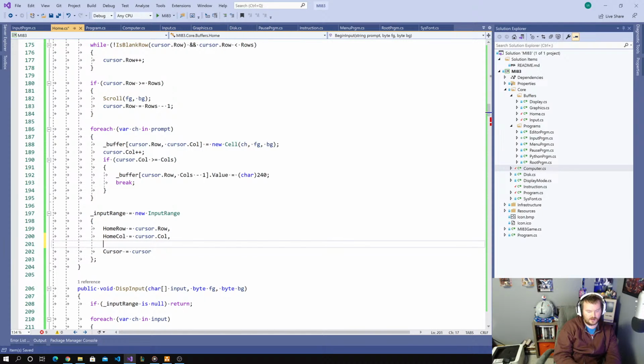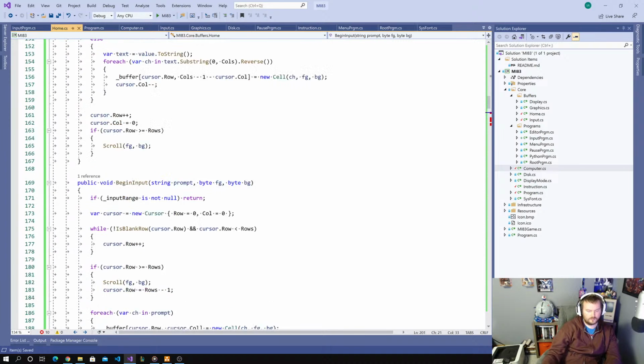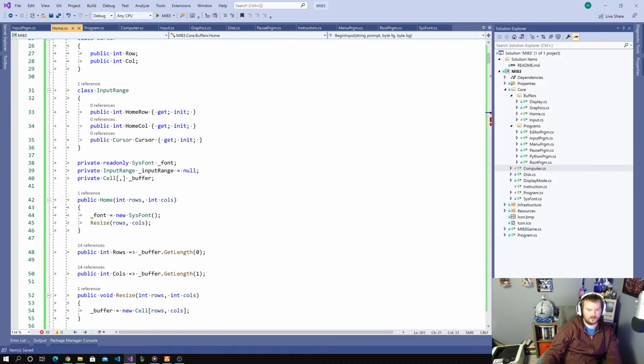So in order to do that, I could have a scroll count or something like that, that's maintained.